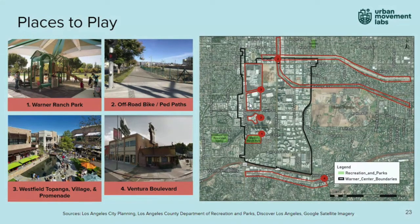So Westfield, these properties here in the Northwest, get 25 million visits a year, with plans on expanding their footprint and expanding what they offer in those properties. So looking to grow that number of visits. To the south of Warner Center and just below, you have Ventura Boulevard, which is known as a place where you can go to independent stores, mom and pop shops, some really beloved restaurants. And then to the north in Canoga Park, same deal, mom and pop restaurants and a theater.